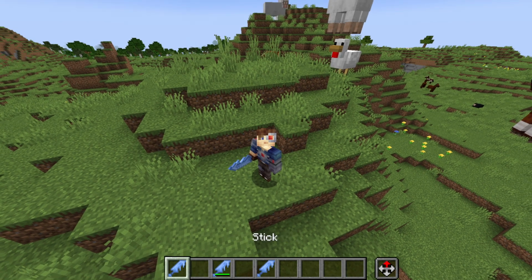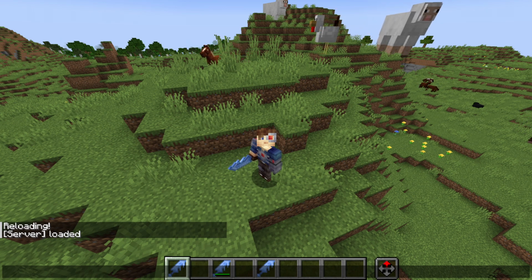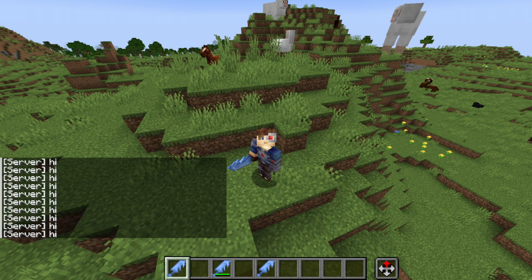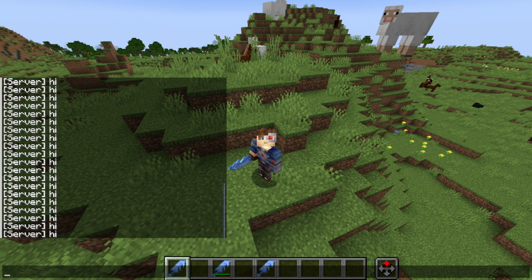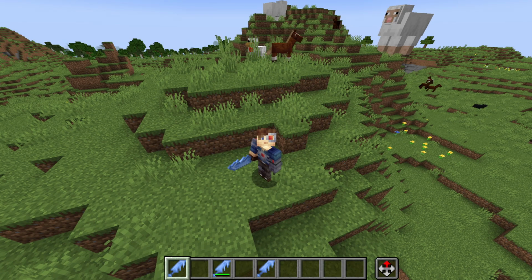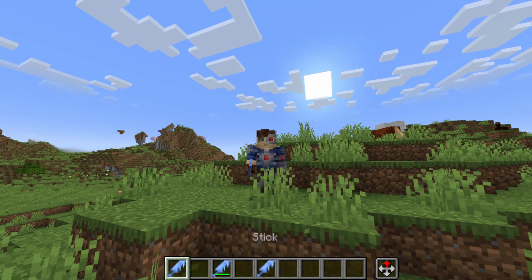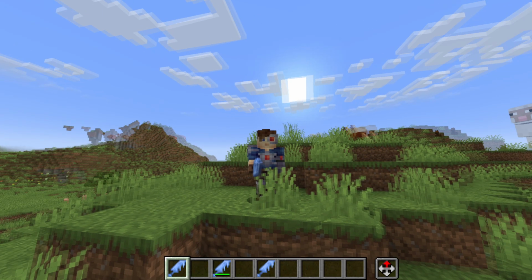Now we're going to be starting with just an item that when you hold it, it will run a function constantly. So we can reload the game and see that our load function loaded. And if I put something into the tick function and then I reload the game again, you'll see that, well, the server's saying hi to you. So pretty simple stuff. Yeah, we'll go from there. I did already cover the method of how we're detecting holding an item in the previous tutorial, so you may already have this. But let's jump into that.